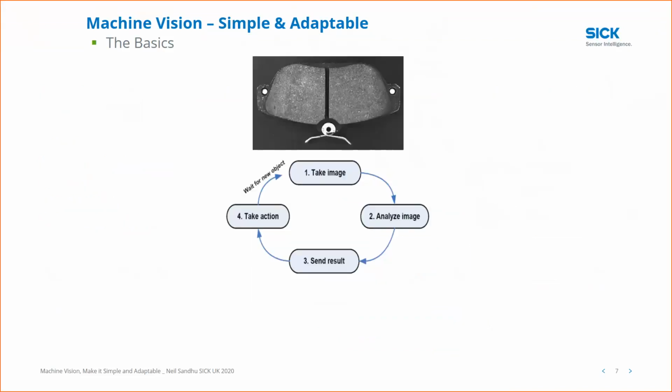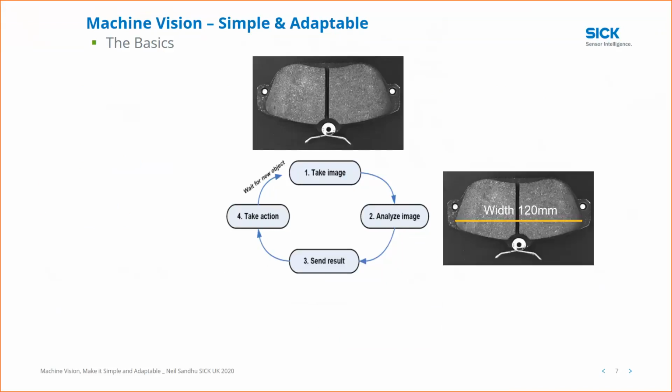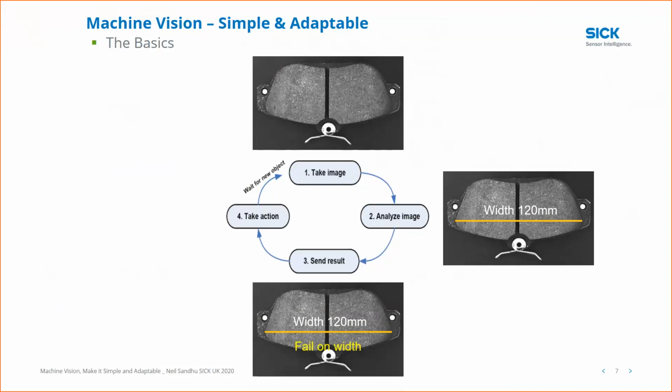So a practical example here is we have a manufactured component, in this case a brake pad, and we're going to take a picture. We then analyze that picture. In this case, we're looking at the edges, and you can see there where the dark meets the light. It's a contrast-based area, so we can measure that width. We measure it and come up with a number, and if that is within the specified guidelines given to the system, it makes a decision on good or bad.